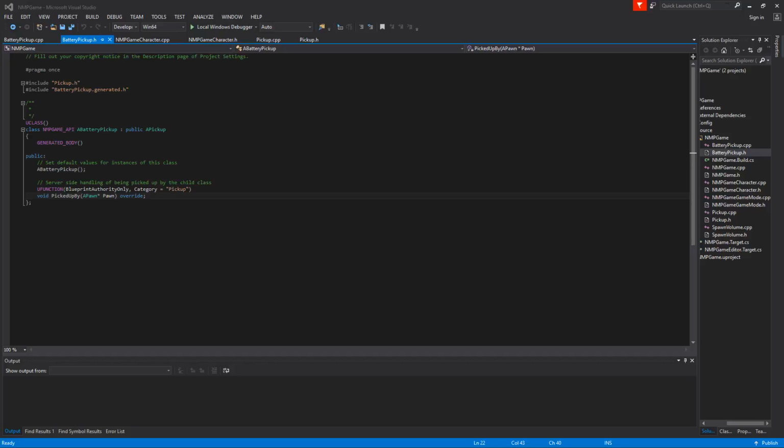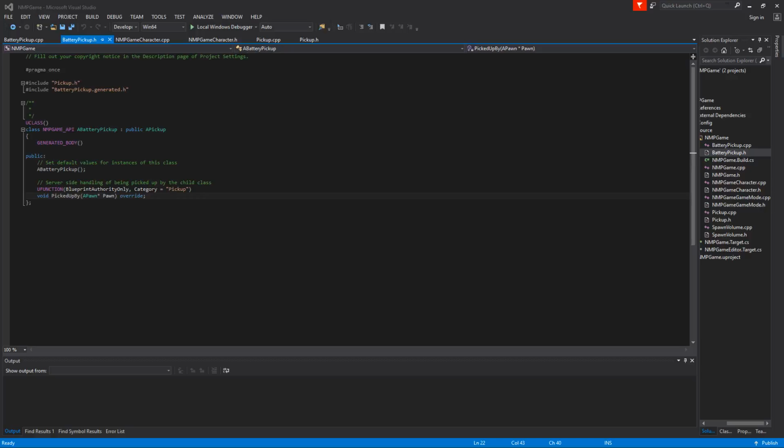Hello again! In the last video, we finished setting up the functionality to deal with collecting pickups. And so now it is time for us to turn our attention to the concept of power in the game. So we'll be able to collect pickups and get power from the batteries, and the game will drain power from the character. So in this video, we are going to add the power variables and handling to both the battery and the character. Then in the next video, we'll start adding gameplay logic to actually use the power. So let's go ahead and get started.